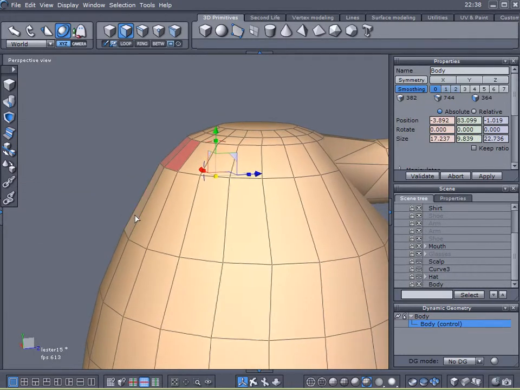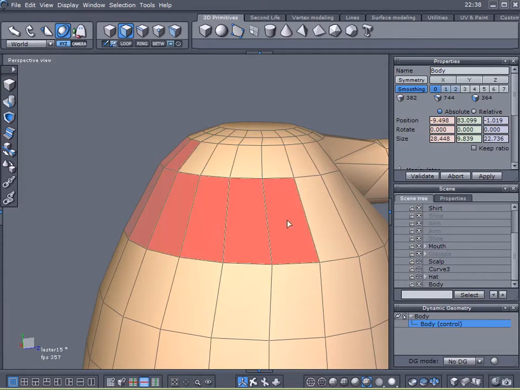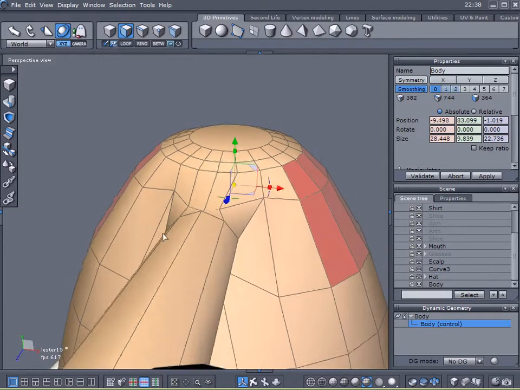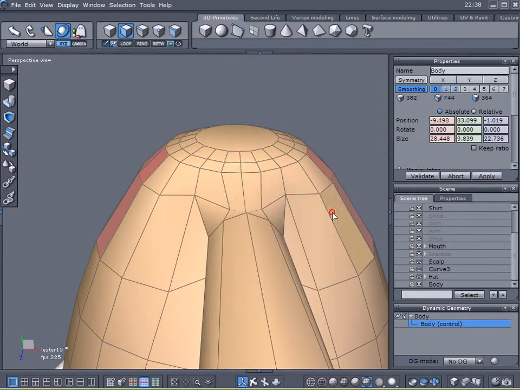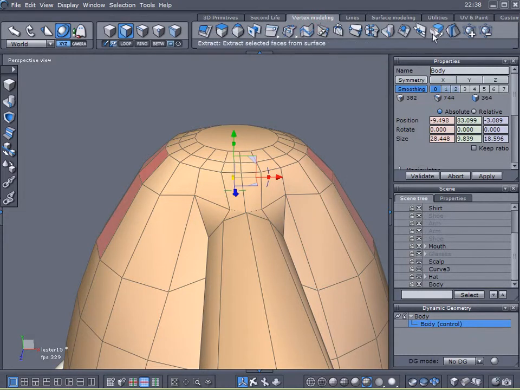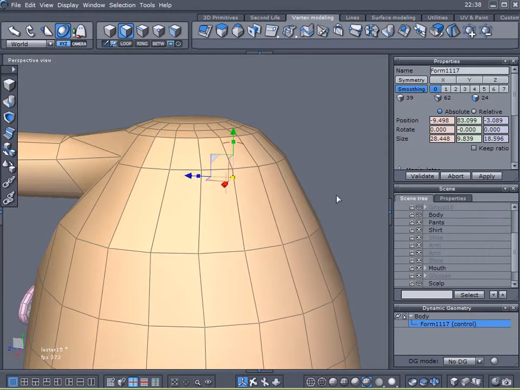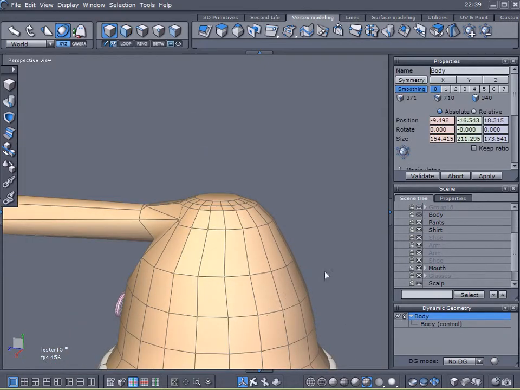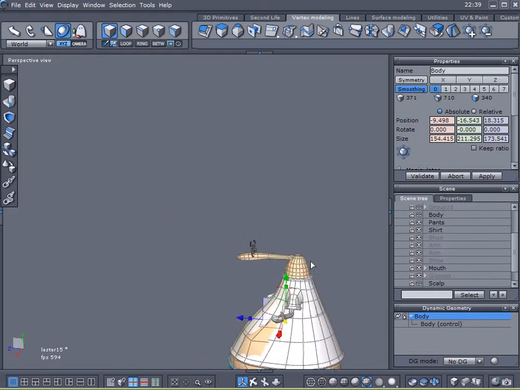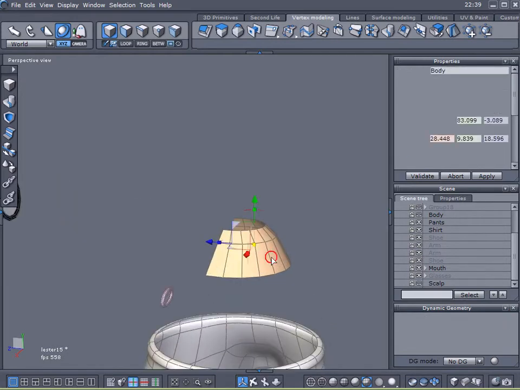So I will select these polygons. Don't need that one. And come up to vertex modeling, click on extract, and I will get rid of his body. I don't need his body anymore. Hide his body. All right, now I've got his scalp.